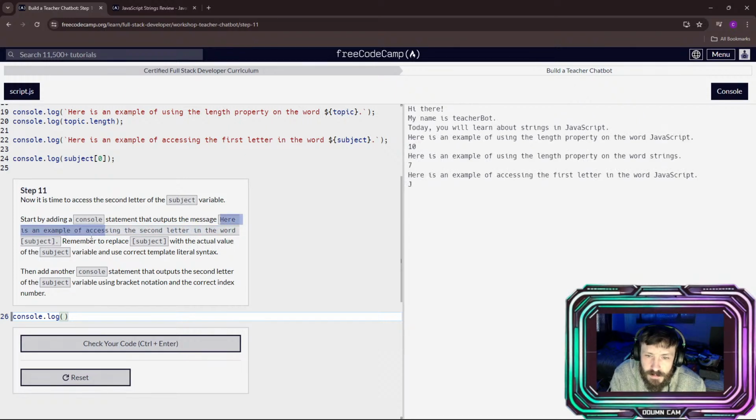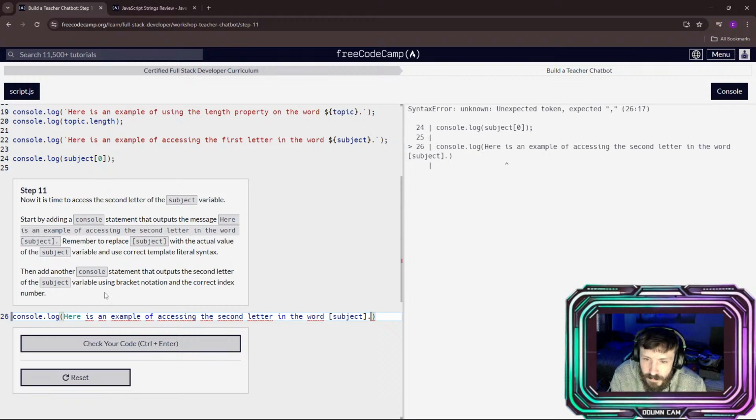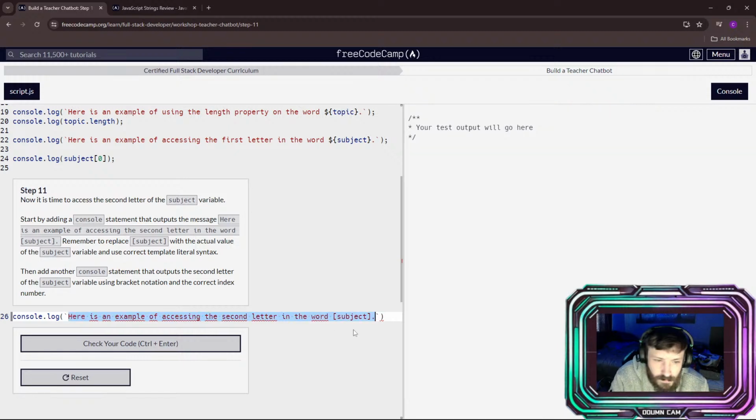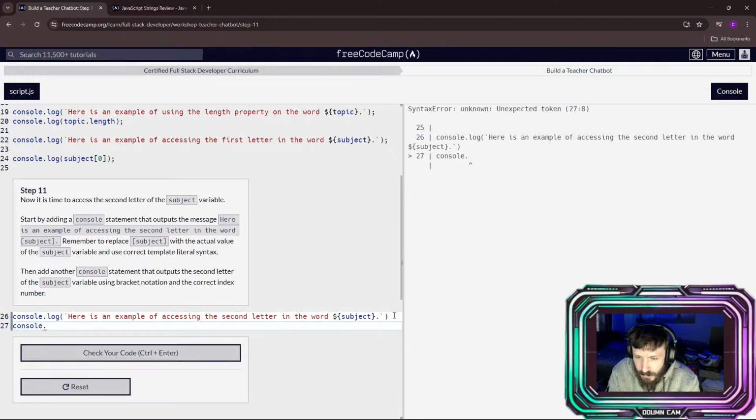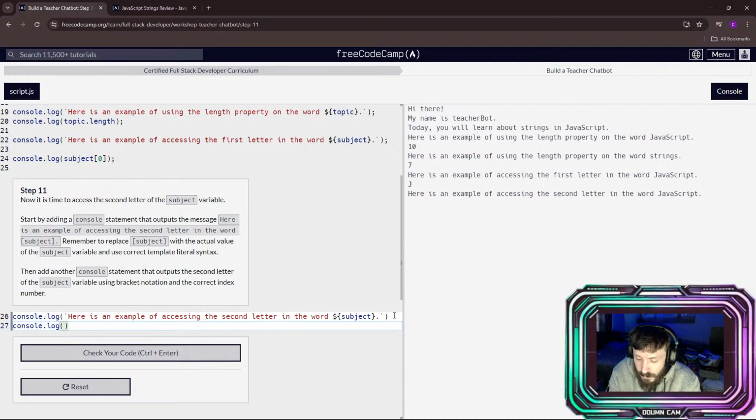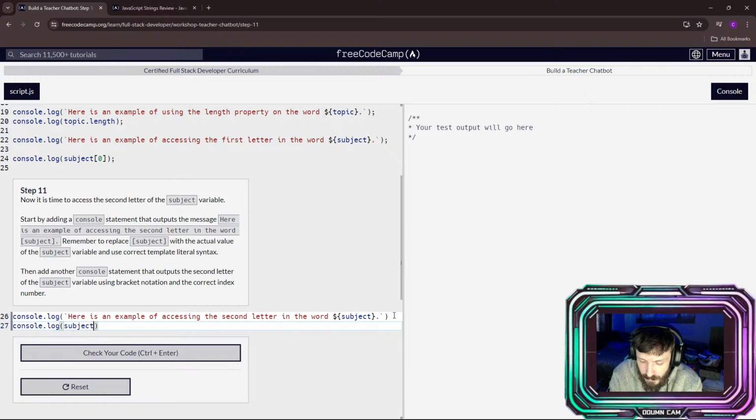And we're going to... boom, and then add another console.log of subject[1].